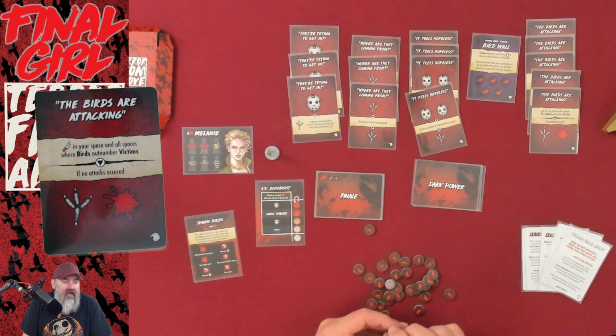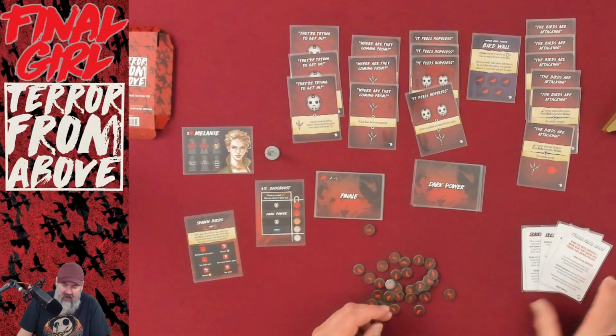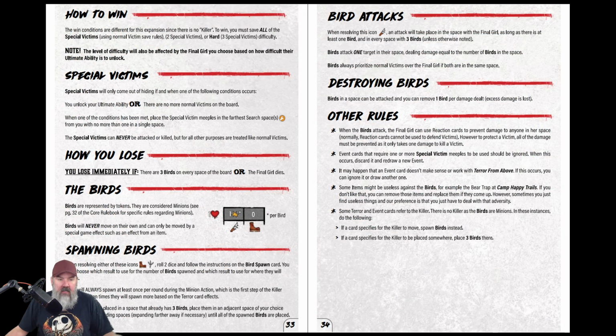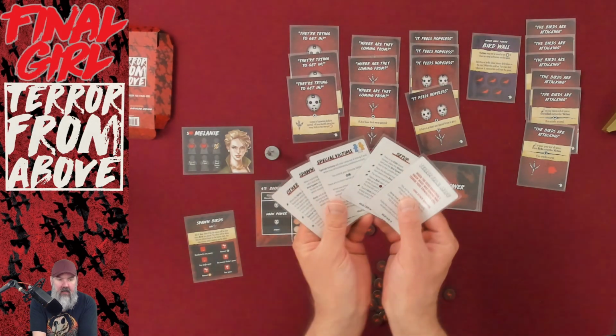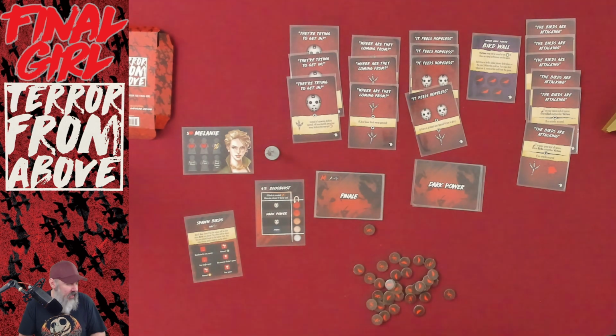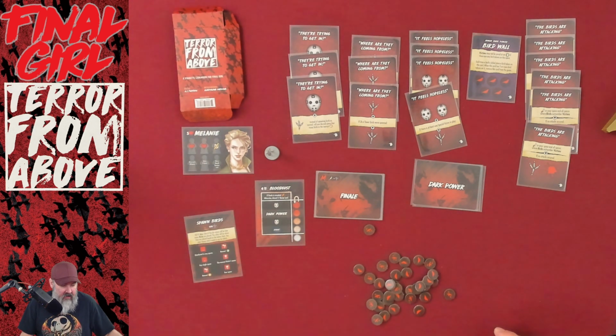The birds are attacking, so attack in your space and all spaces where birds outnumber victims. If no attacks occurred, spawn more birds and increase the bloodlust. Oh man, so there is this PDF that we were looking through here. You don't necessarily need it. You do get cards that come in the box that explain all of those rules, just broken up nicely. So whether or not you have the feature film rulebook, you still get all of those rules. It's just way more convenient for me to press a button than have the PDF show up. Okay, and then what else do we have here?